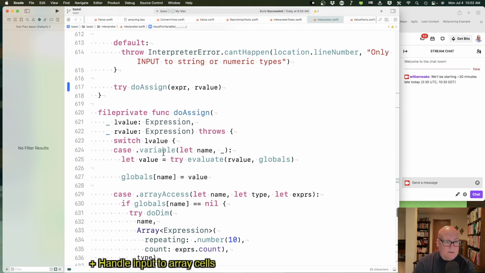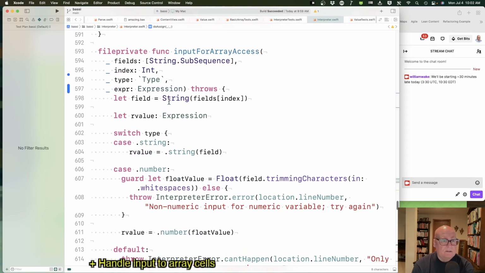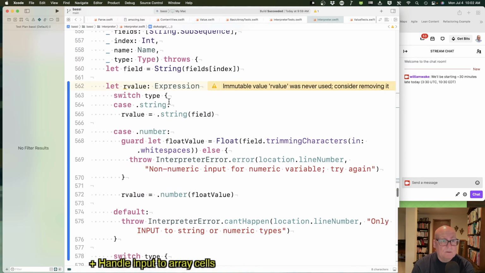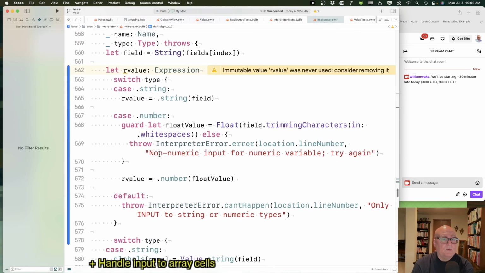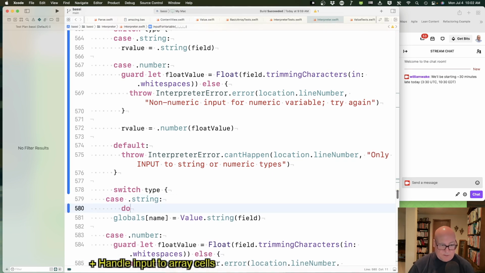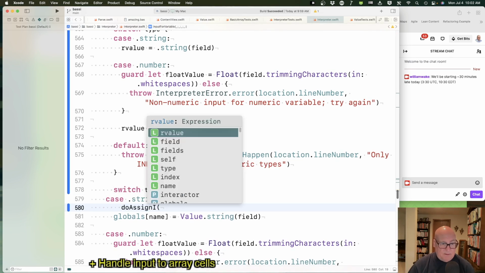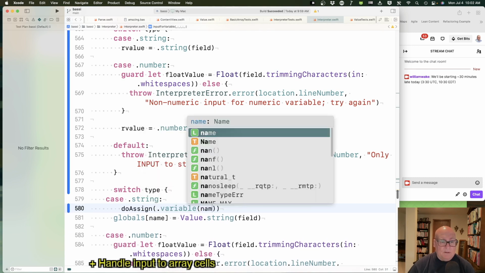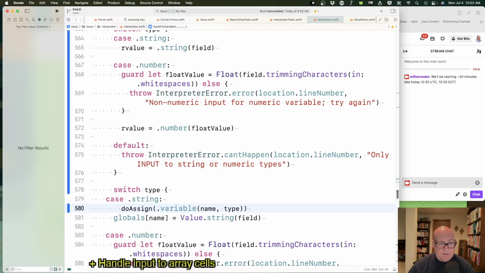It needs an L value that's either a variable or an array access. So, input for variable. Okay, this is doAssign variable name and type to R, gets R value.